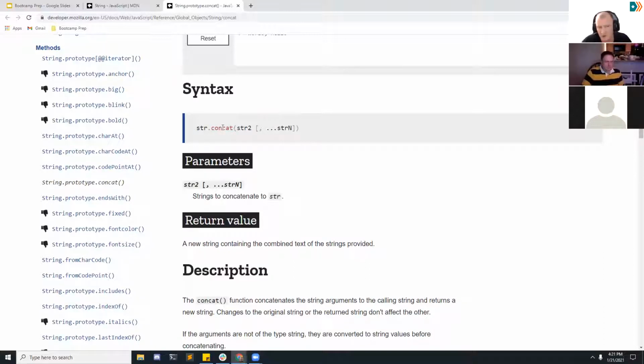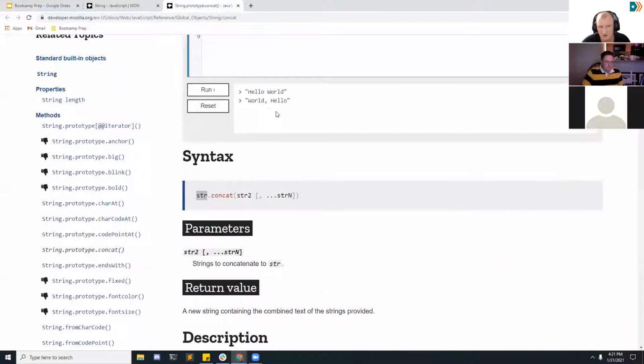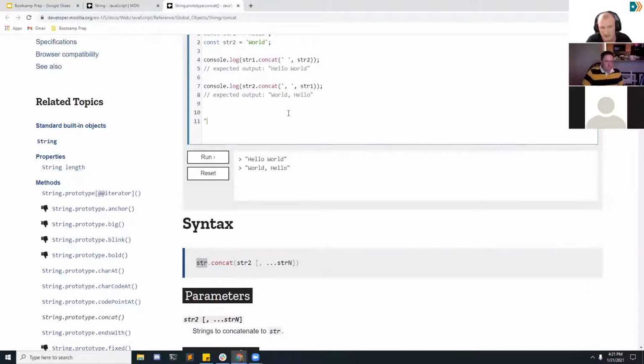This is the format of how you use it. This thing right here needs to be the data type of a string. So it literally needs to be a string. It doesn't have to be a literal string like that. It could have been stored in a variable, but that variable needs to ultimately be a string that I call it on, right? So concat. And I can concat a space just like they did. And that's how you would use an instance method.